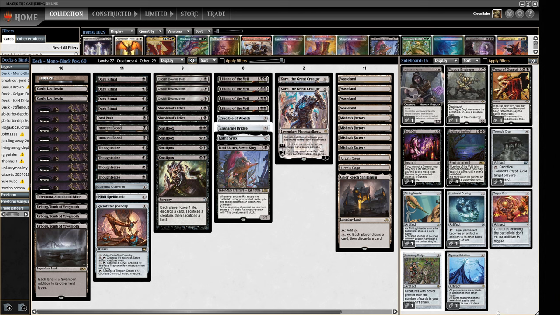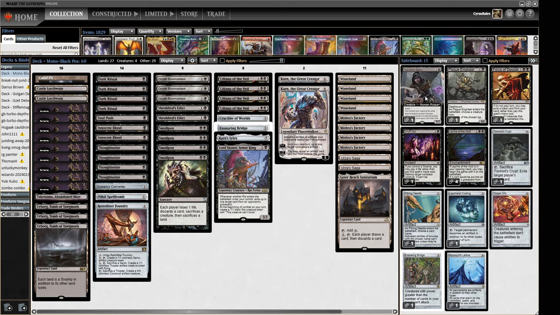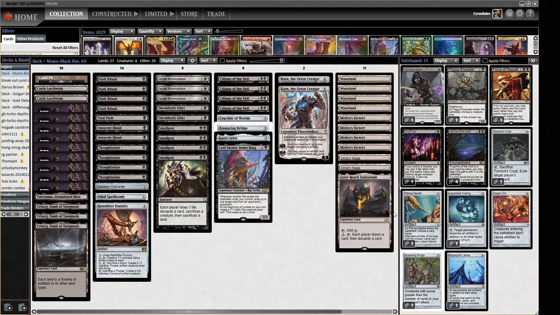Sideboard wise, aside from the Karn package, we've got a little bit of removal, we've got some Plague Engineers, some work against goblins, an Opposition Agent, and some more graveyard hate because, you know, you need a lot of graveyard hate in the format right now. We're only running three Urborgs. They can turn these into black mana, but we should be okay with the land count we've got here.